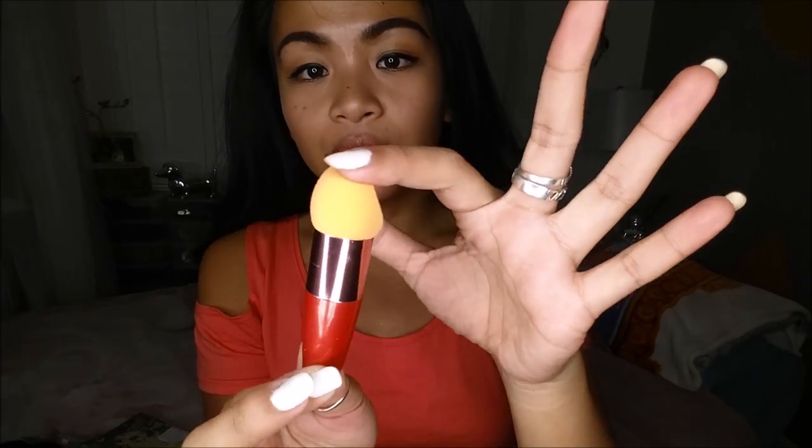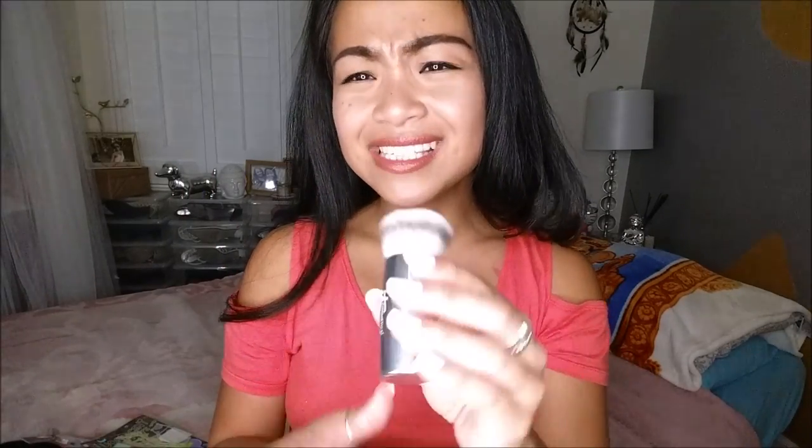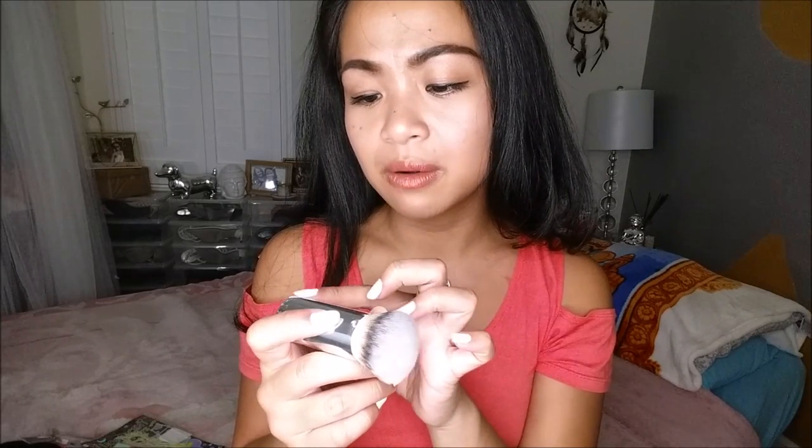The next thing is smaller than I expected — it's almost like a beauty blender or beauty sponge on an actual handle with a little slant. I also got more brushes, almost knockoffs of Real Techniques brushes — a couple of blending ones. When using brushes from eBay, just wash them first before use, just in case. There's also a brush that says IT Cosmetics on it — complexion perfection — and it's super soft.